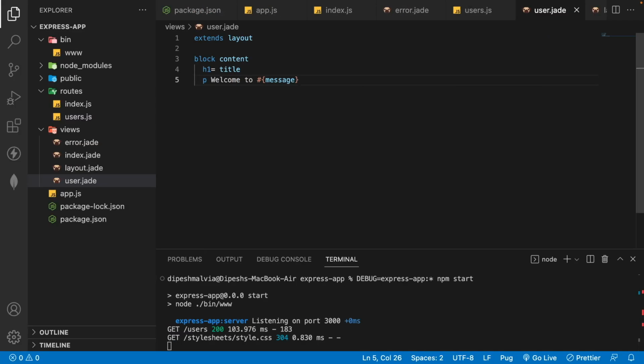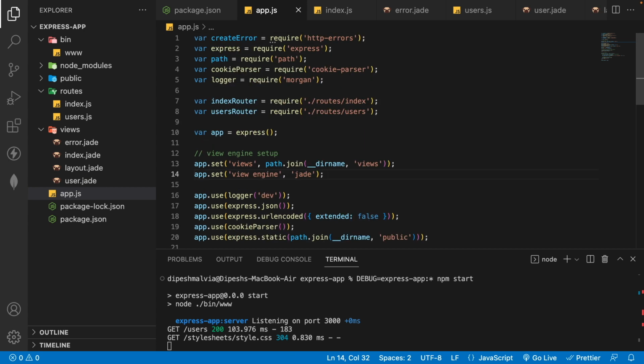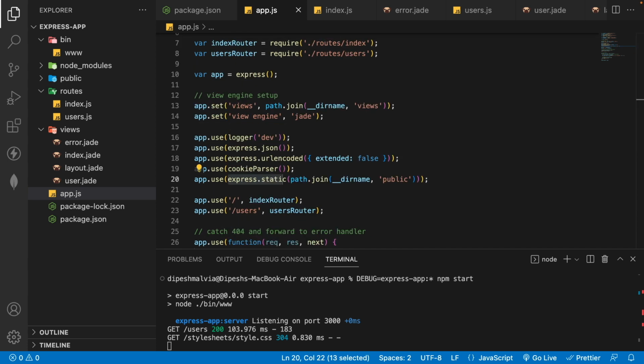Now if we want to serve the static files, so if I go to the app.js, you will see how we serve the static files in the Express application. And here you will see that we have the express.static, and this is a built-in middleware function in Express. We will also see in the next video what middlewares are and what the different kinds of middleware are. Some are custom middleware, some are built-in middlewares, and how we can write them.